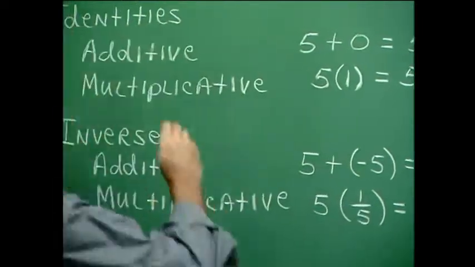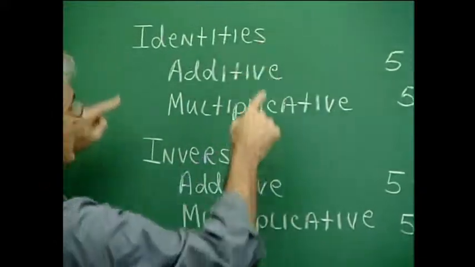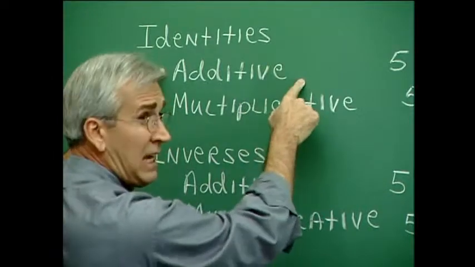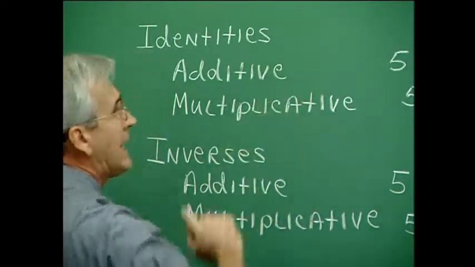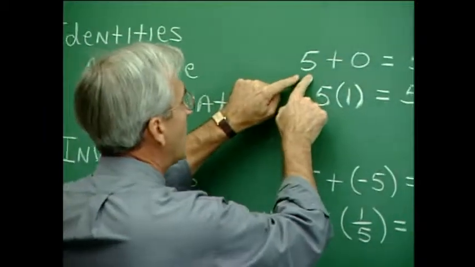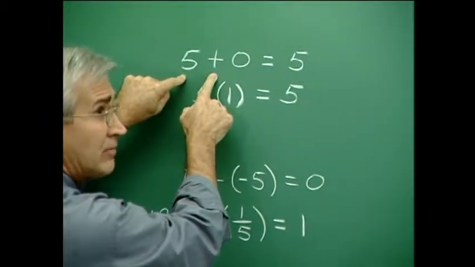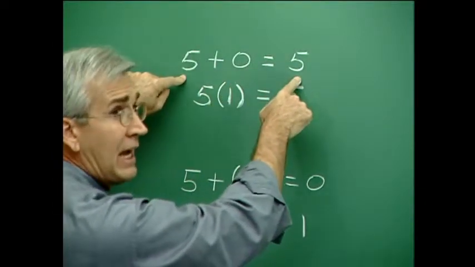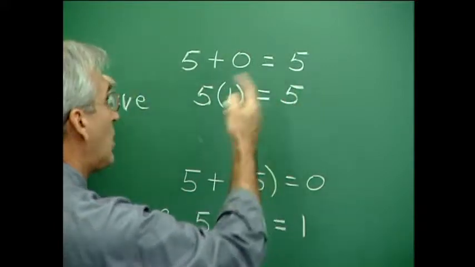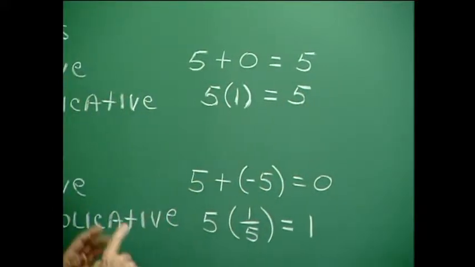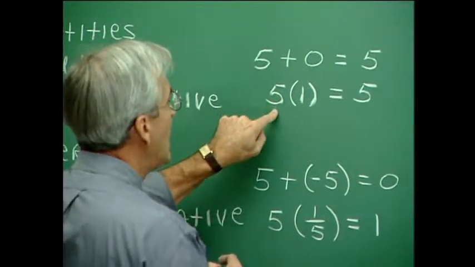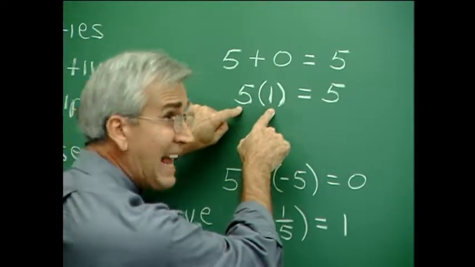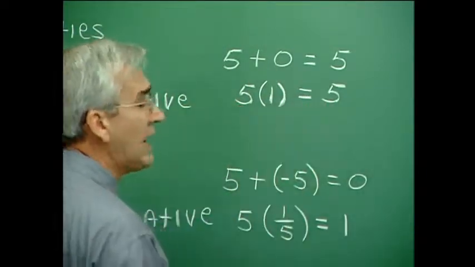Now, recall that we talked about identities and inverses as related to one another. With identities, we have an additive identity element, and it is 0. It is 0 because we can take a real number and apply this operation, addition, with this additive identity element, and we maintain the identity of the item we started with. All right, so that's the idea. For multiplicative identity, same notion. The multiplicative identity is 1 because we can start with a real number like 5 and apply this operation of multiplication on that multiplicative identity element, and we maintain the identity of the item we started with.